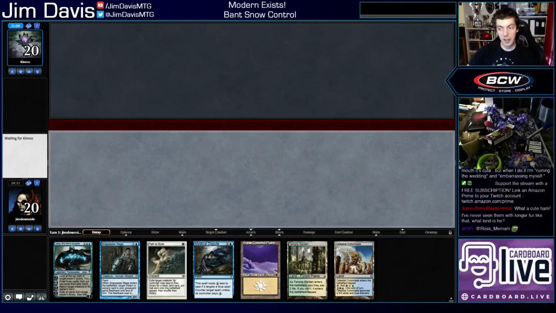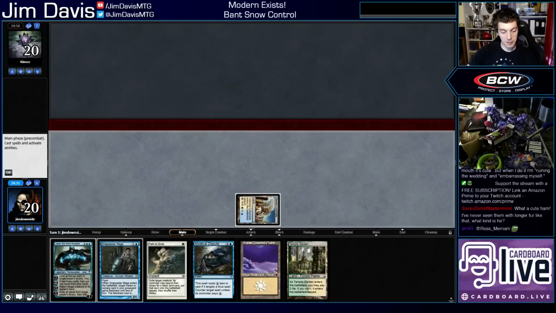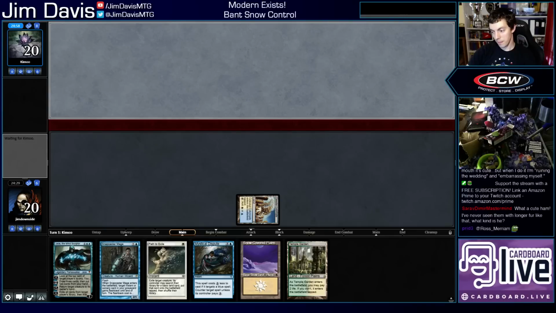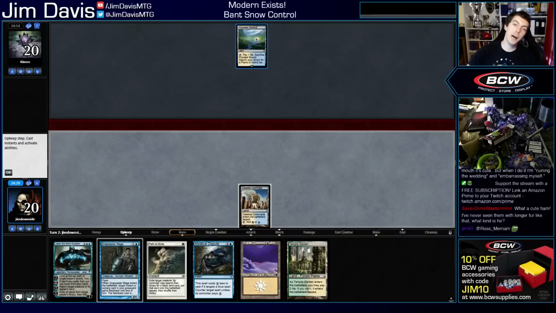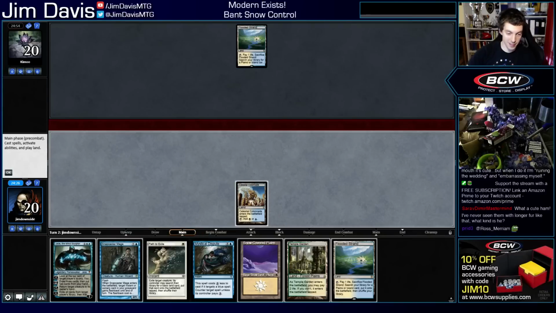Alright, we're going to keep. It's our main deck Mystical Dispute here. Don't love this Temple Garden, but Zibby, God, stop playing Flooded Strand. I just want to play Lotus Bots.